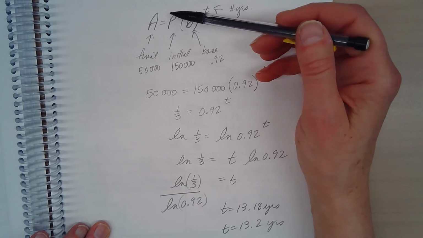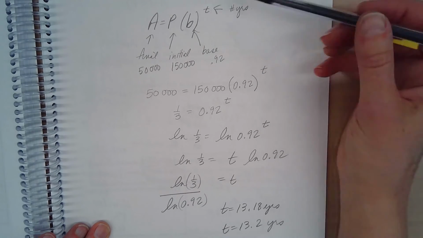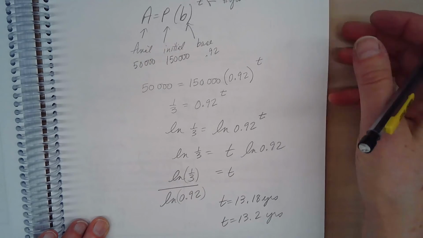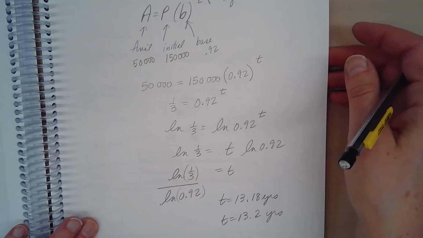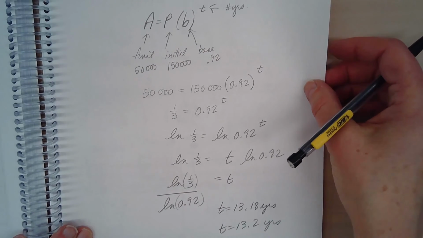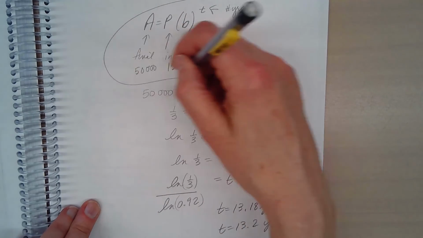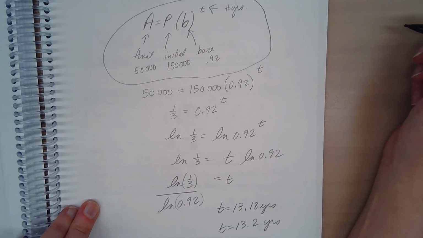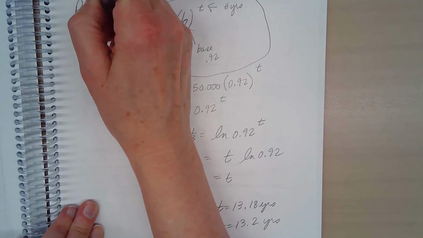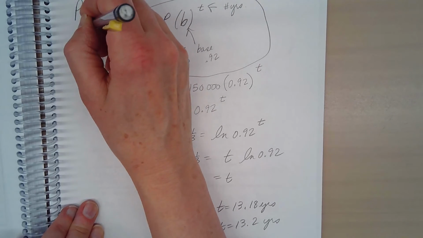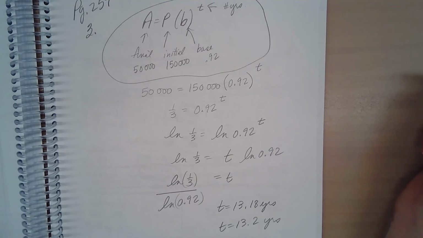Just a final, initial, base, growth rate, number of years, except I just don't know why the e didn't work, because it worked before. I'll work on the e way again, and we'll see why that didn't work. But you should have been able to use the natural log too. I don't know. I swear it worked about 10 or 15 minutes ago, just before I came here. But I'll look at that one again.